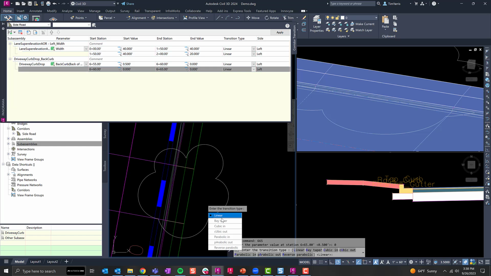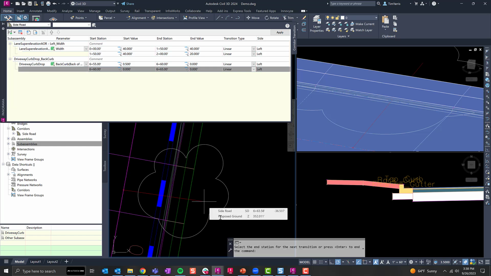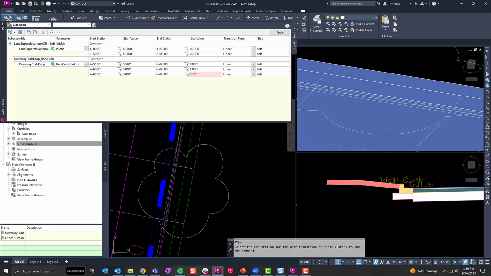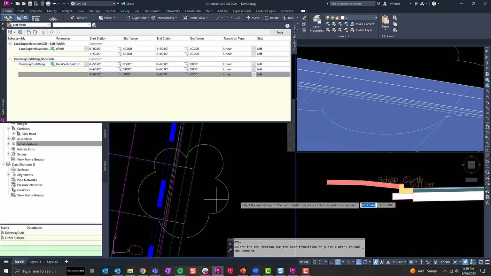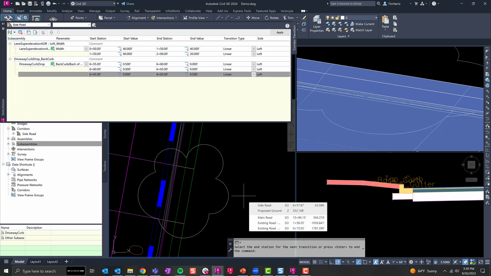Linear. From there, I want to go 665, and then I want to go back up to half a foot. And linear. And that's the end of the line for this particular transition, so I'm just going to hit enter to end the command.